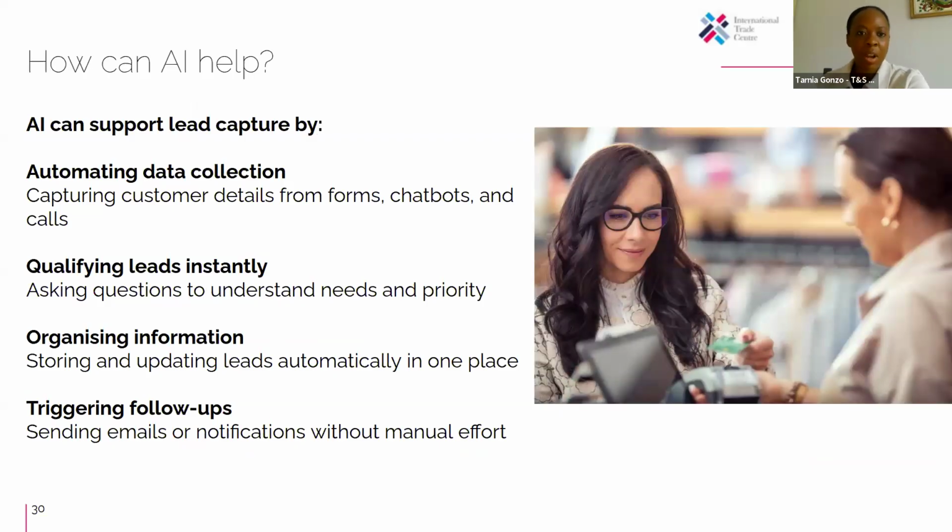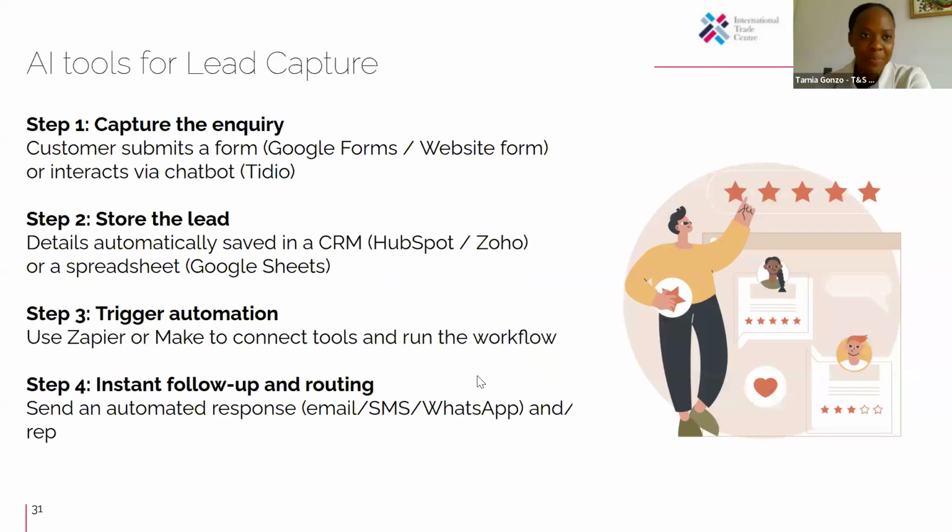So it can start asking questions about needs and priority, or it can organize the information and put it into a spreadsheet in your back folders, or it can send emails or automations like we just did without manual effort. So Jennifer sent an email on my website 3 months ago saying, I like green sofas. And I just send her emails. I'm like, oh my goodness, it's going to be spring. Green sofas will look so good in spring. Just that journey that keeps someone engaged.